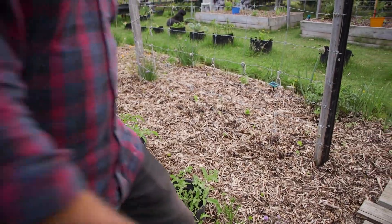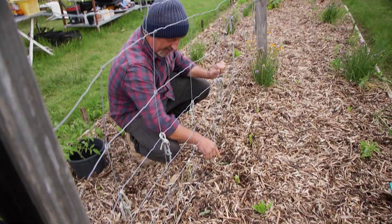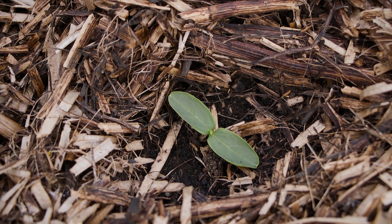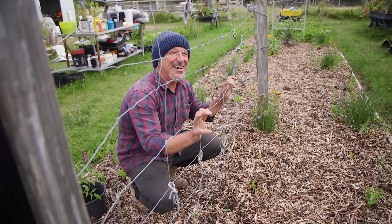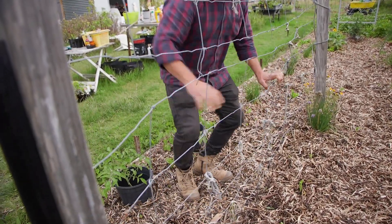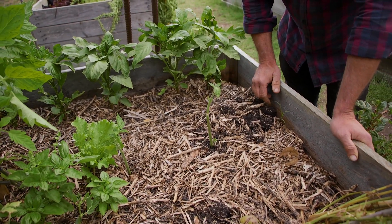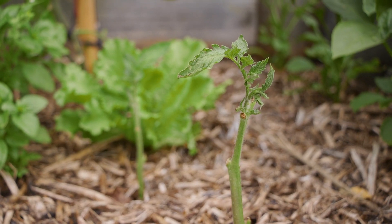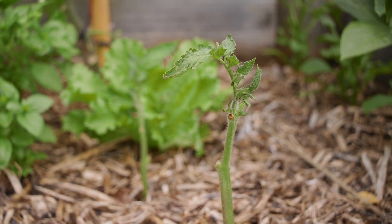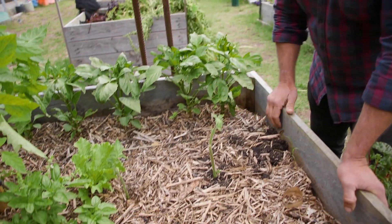I actually planted some burpless cucumbers in here, and the weather — look at this — is curling them over, the cold weather knocking them about. There are a couple of other seedlings in there, but these are the cucumbers. Got a nasturtium popping up there too. Three have germinated; number four and five have yet to kick on. I laugh because I know they're just going to curl over and die from the cold weather — it's going to get hot, then really cold. Going to have to cover these ones. These are the leaf cuttings I was telling you about, taken off the big malaka just over there not even a week ago. I'm not going to leave them here — I'm going to transplant them later on. I'll let them take off a little bit more and establish a better root system before I dig them up. Once you see good enough growth on top, dig them up and relocate them if you need to.